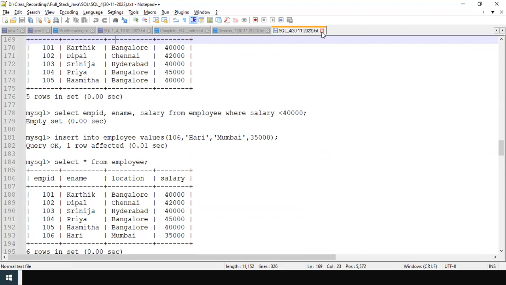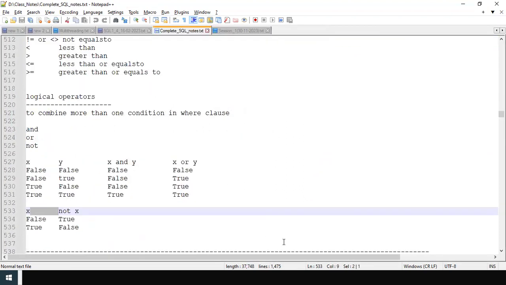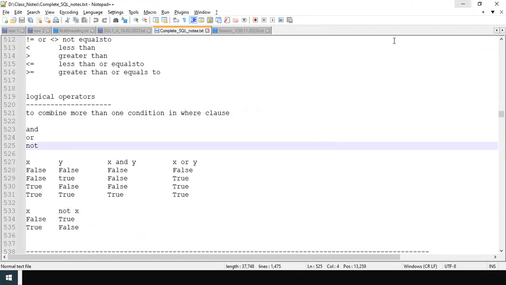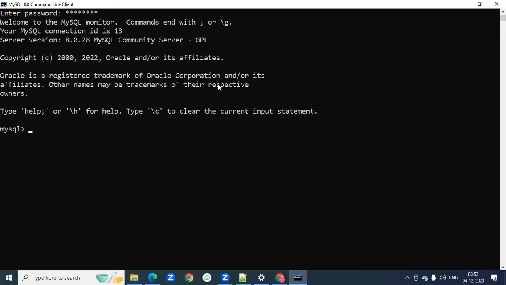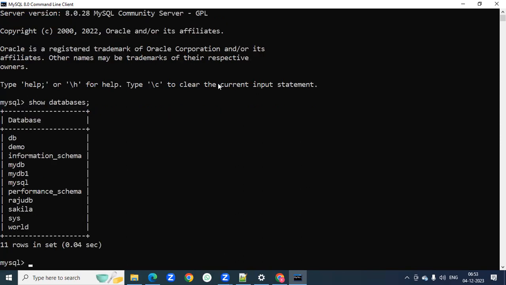So databases. Our database is Raju DB. I'll be entering into that database.